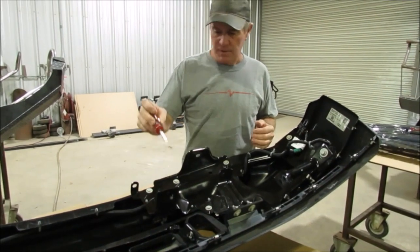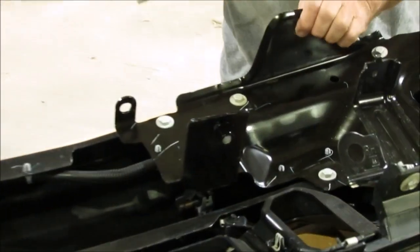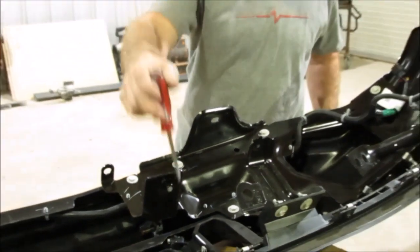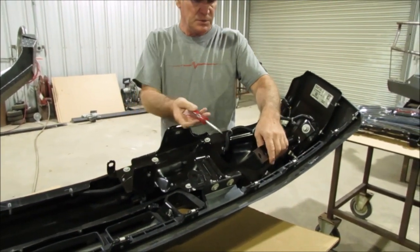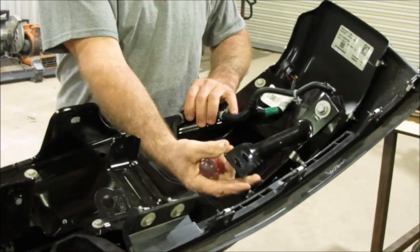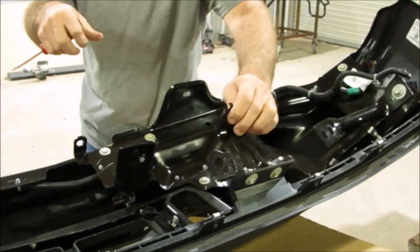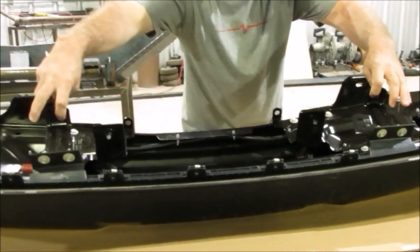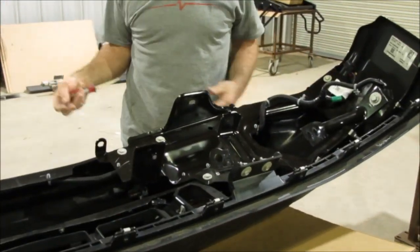With the bumper out, this is that lower frame bolt that we're talking about that you need to get to. This was that upper one they did all the tearing the truck apart to get to, and that lower one right there needs to be gotten to. Those were the 18s. The side ones that we're talking about, the 15s, this is the bracket here. It's like a little stabilizer bracket that you need to take those out on. And these little things right here, there's two of them, one on each side. These have to be unbolted too. There's just one screw on each one of them that needs to be undone, and your bumper comes straight off.